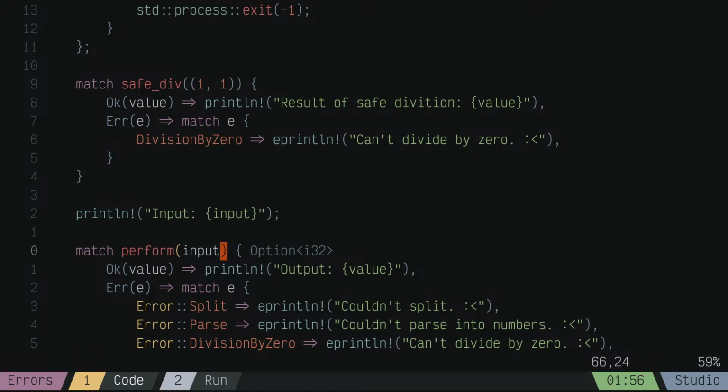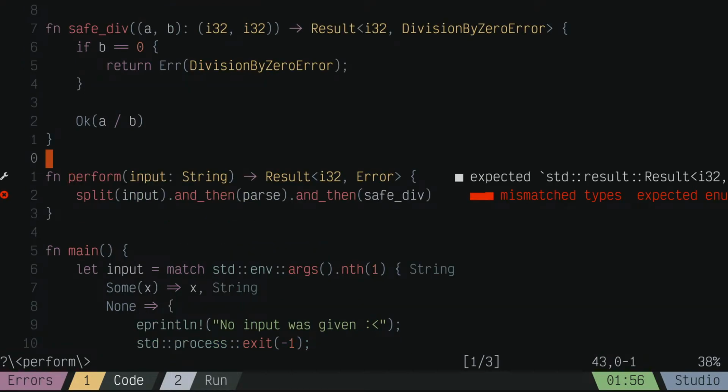So the perform actually needs to take them all together and say what happened. So split can only return one error. Parse can return one type of error. Safediff can return one type of error. But perform is calling all of the three functions, so it should be able to tell what happened there, right?